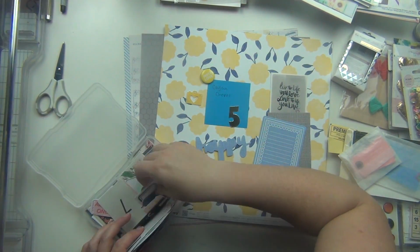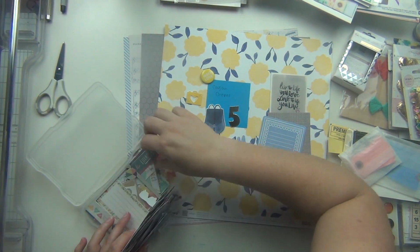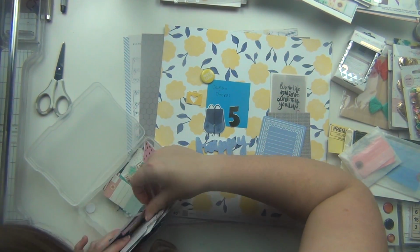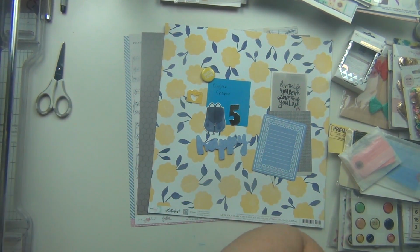And then I find a little backpack, which is really cute because chorus is for school. So I thought that kind of worked really well. And then I pulled the 5 because she's in 5th grade. So I ended up finding quite a few things that are going to work. And I'm sure as I'm making the layout, I'll find some more. But that is going to be it for this one.